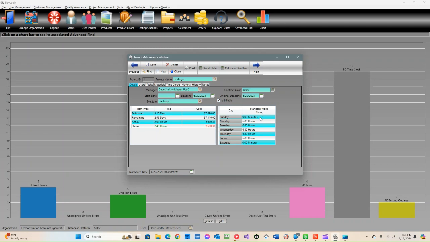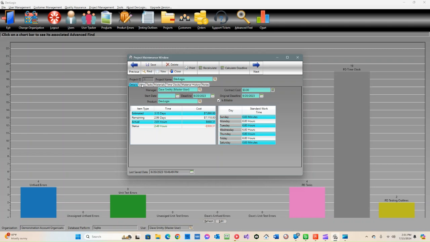So then you have the standard work time for each day of the week. By default, I choose 6.8 hours for every 8 hour day because people take breaks, they go on meetings, they talk to one another. So this accounts for that.